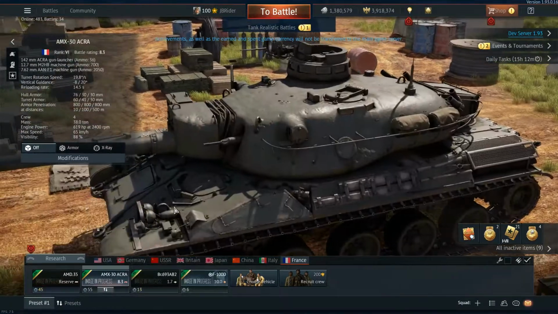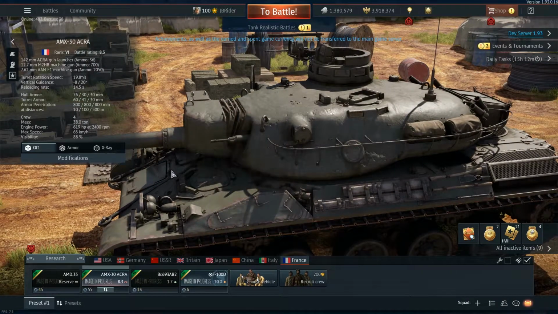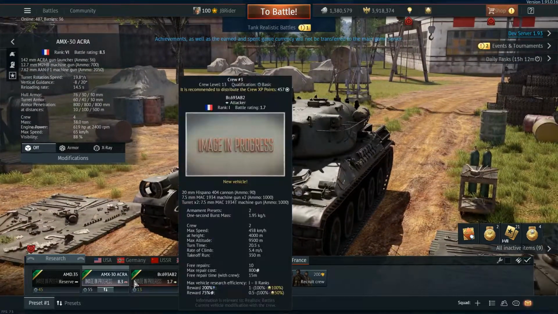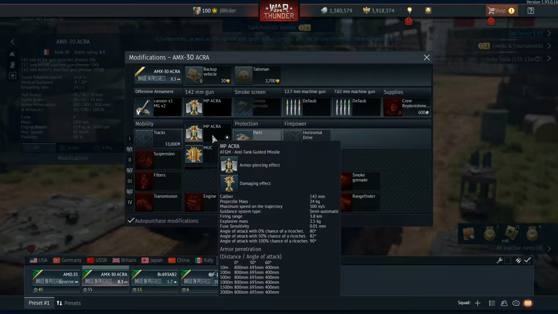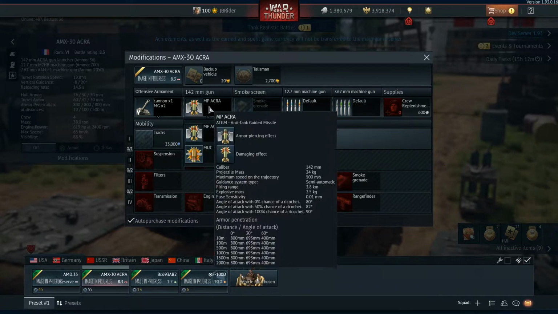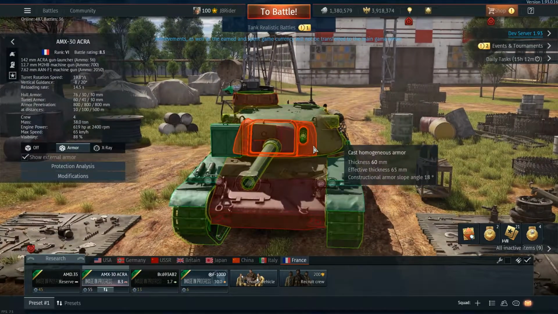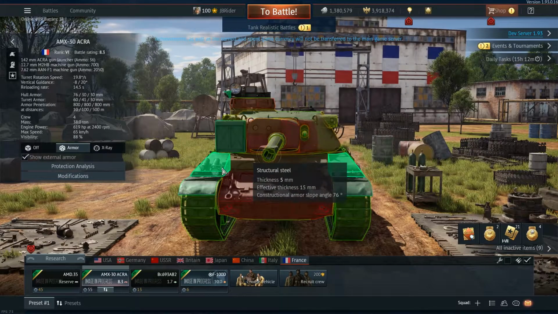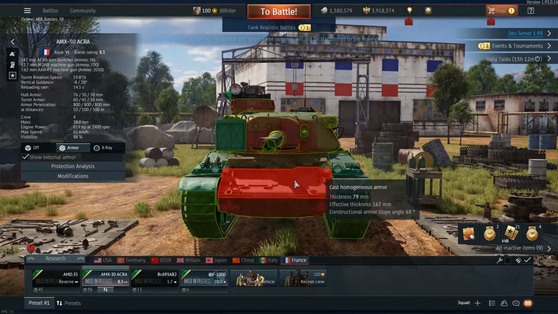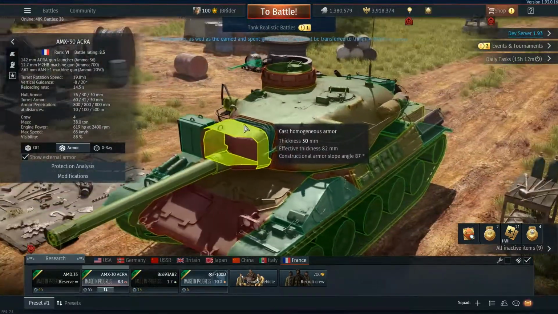Next up, we have the AMX-30 ACRA, another AMX-30. This one has a 142 millimeter cannon, which shoots high explosive and ATGMs, which have a pretty good penetration value, 800 millimeters. So that's nice. Unfortunately, the AMX-30s are not known for their armor. Oof. Yeah, the turret's not going to protect you against anything. The hull maybe a little bit, maybe. But be careful when you use this thing.